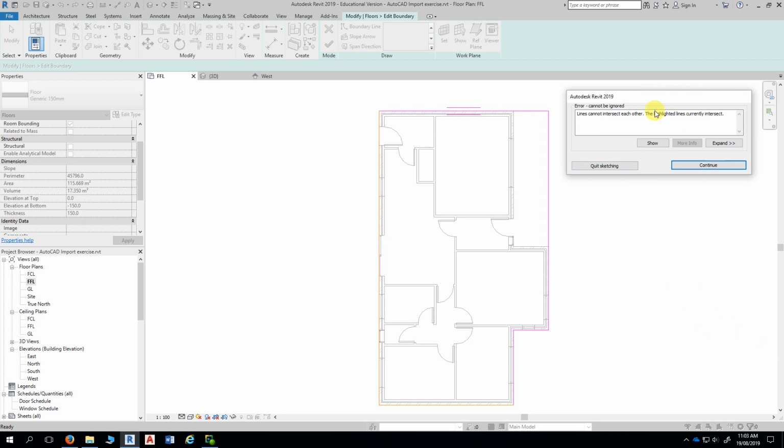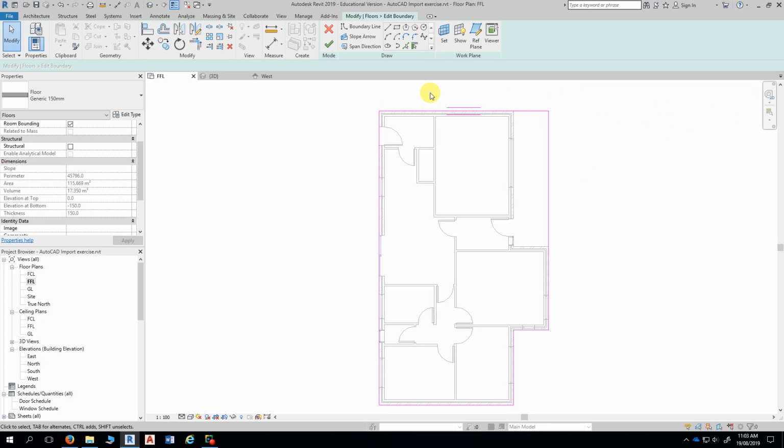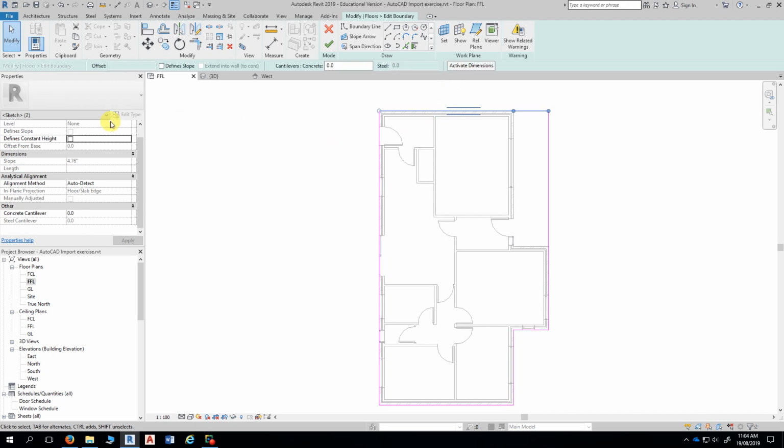So until you actually resolve the problem, you're not going to get any further. You need to understand what you've done and mainly how to resolve it. So if you click continue, and you suspect that you have two lines in the same place, visually it's hard to see. But what I tend to do is drag a crossing window across those sketch lines. And what that tells me is that I've got two there and I should have one. Okay?